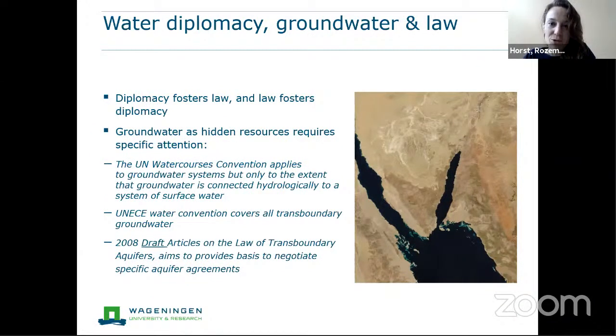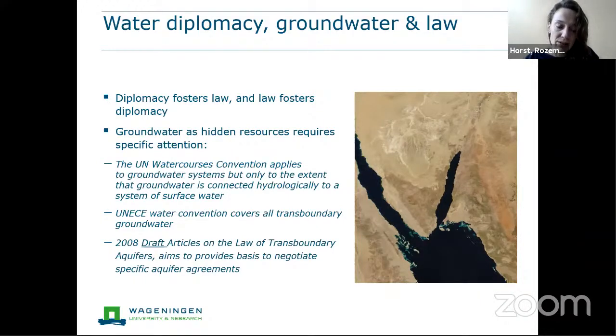What I want to highlight also is that water diplomacy is not a standalone. It's connected to institutions, to physical institutions, but also to cooperations such as SADC, such as IHP, such as the work IGRAC is doing, such as the SADC Groundwater Management Institute, but also connected to law as an institution. And the legal institutions can provide guidelines on how to manage water. So it can provide you ideas about how other countries approach the shared management of these groundwater resources.